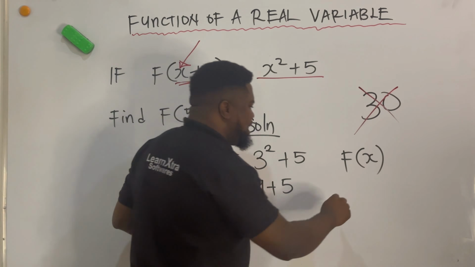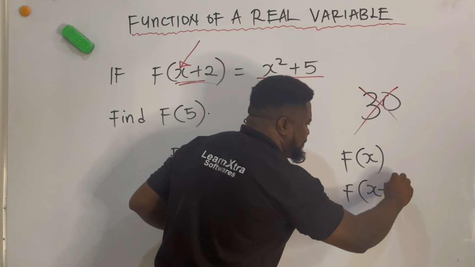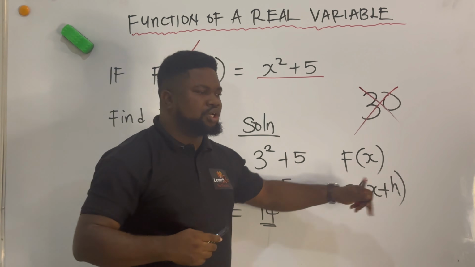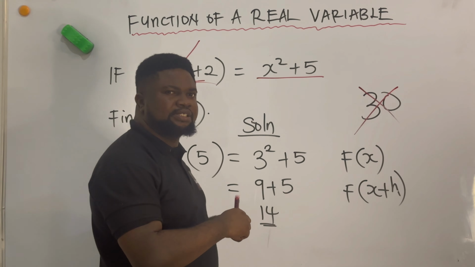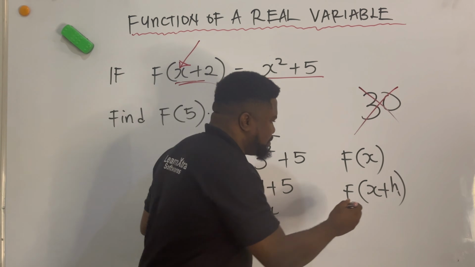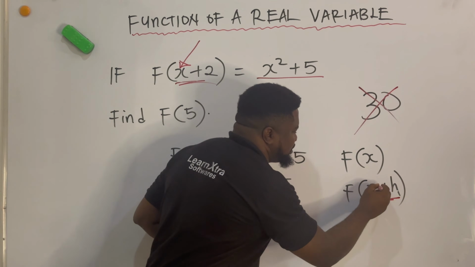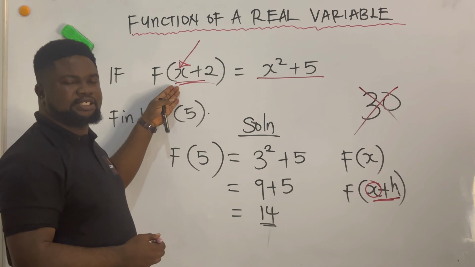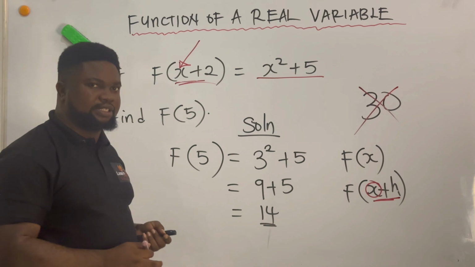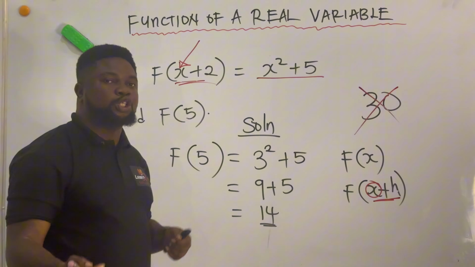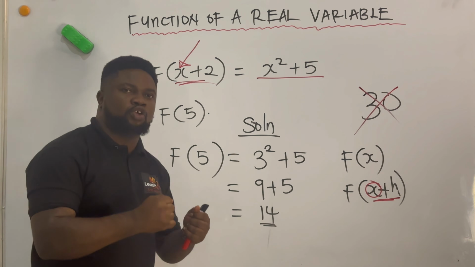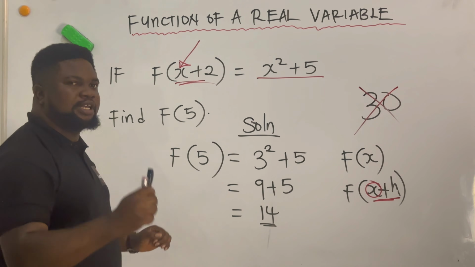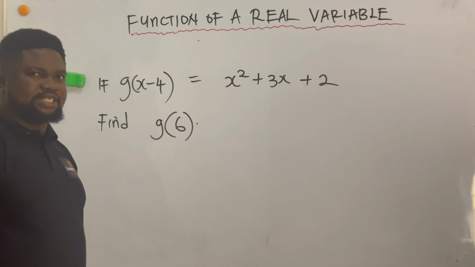But when you have f of x plus h, f of x plus something, you must find what you must add to get your input, just like in this case. I know you get the point. Now we shall do one more on this to consolidate the knowledge we have shared here. Yes, one more example. Back to business.